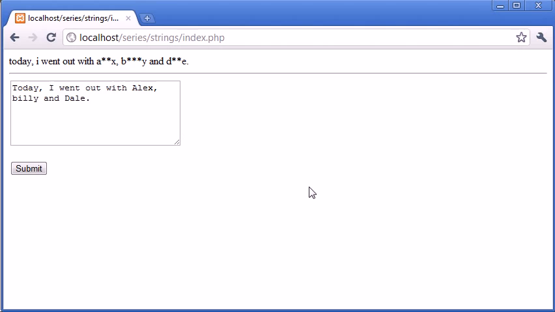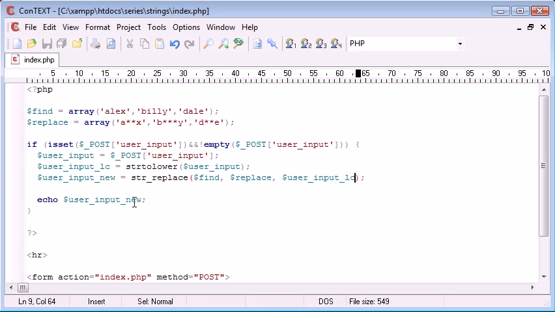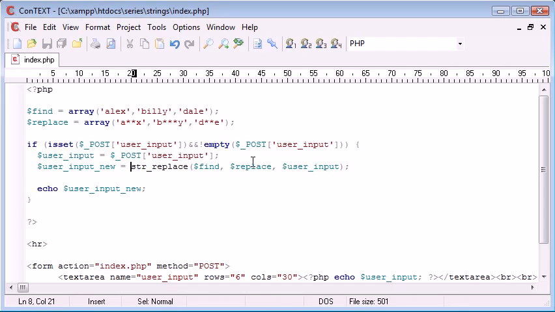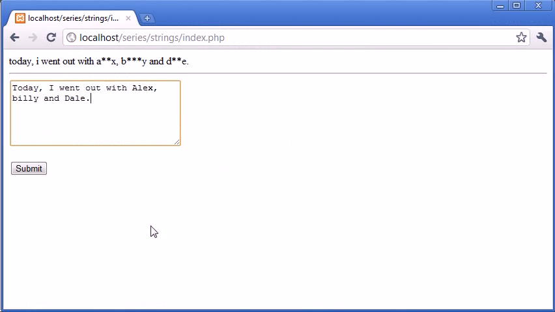However, we've been faced with the problem that now everything is lowercase. We've converted this whole sentence to lowercase. However, we do have a solution for this, and this is to completely change the function that we use. Now don't panic, because it's not particularly hard. So I'm going to get rid of this LC here and get rid of this lowercase version here, and we have to make one simple change, and that is using the str ireplace function. So now everything that we use is going to be case insensitive. So let's just try and click submit again.